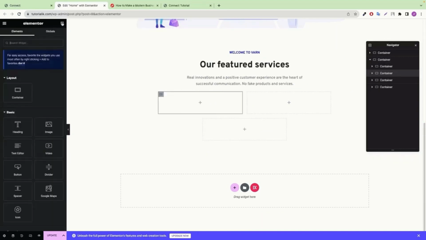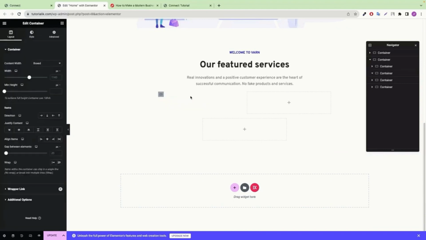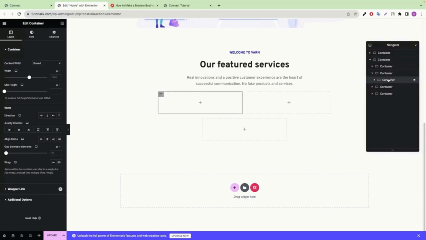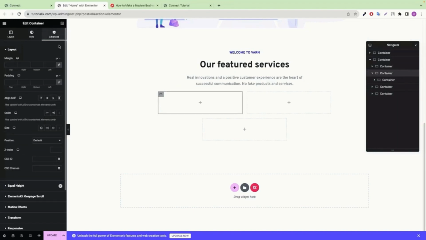So let's click here again, and simply add another container inside of this container. That means this is the parent, this is the child, and with this child we need another container inside of this. So here is this child container. I'd like to change it a little bit. Let's say for the padding, I like to go with the right side being 50 pixels and the left side being 50 pixels. All right, so now it looks perfect.